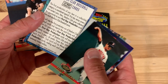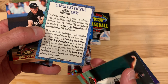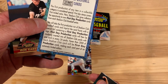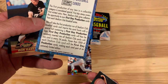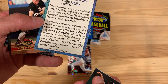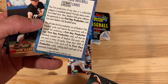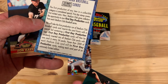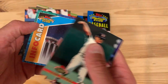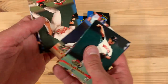Info card. First production of any item in a collectible category is considered special. First day stamp covers, first minted coins. Now Stadium Club gives collectors the opportunity to own first day production cards from each Stadium Club series. Imprint the card with a special foil containing first day production. Randomly inserted, fewer than 2,000 each Stadium Club card will be first day production. All right, great. So we'll keep an eye out for those first day production cards. I'm not sure if they're worth anything, but worth looking out for. So that's fun.